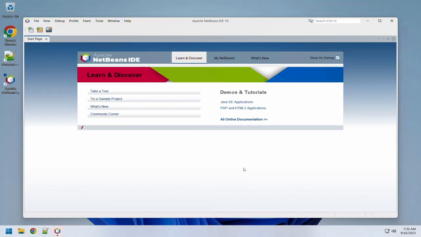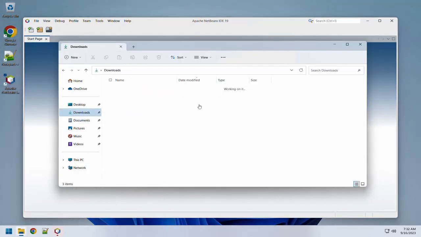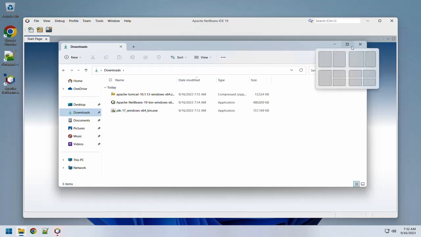Okay, so one of the first things I started doing is I installed the Apache Tomcat server. So I do want to take a note of the version of Apache Tomcat that we had. So it was that we downloaded 10.1.13. So this way, when you identify the Apache Tomcat server, you can actually put the version in there in case you have multiple Apache Tomcat versions. It'll just make things easier.